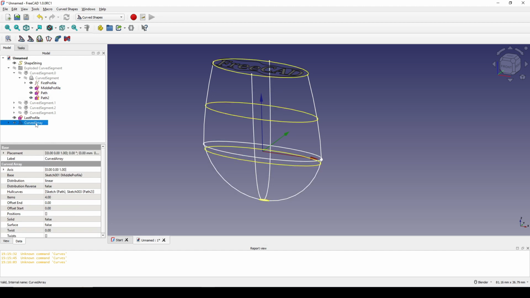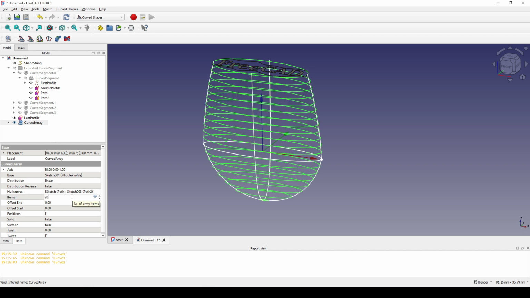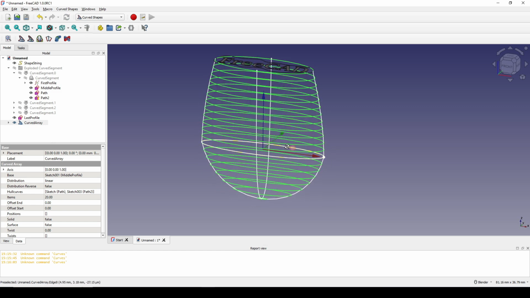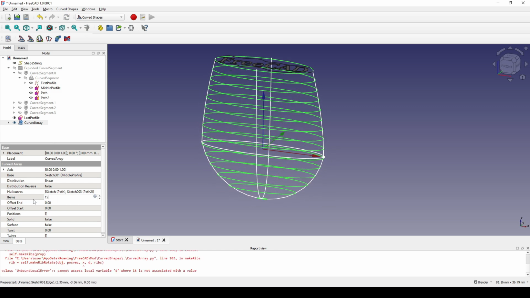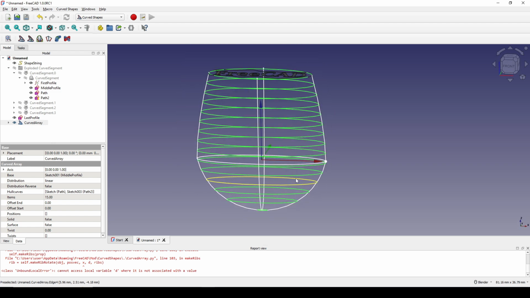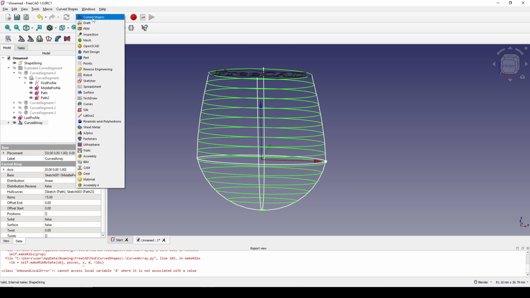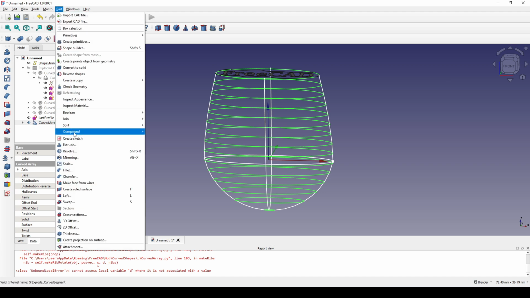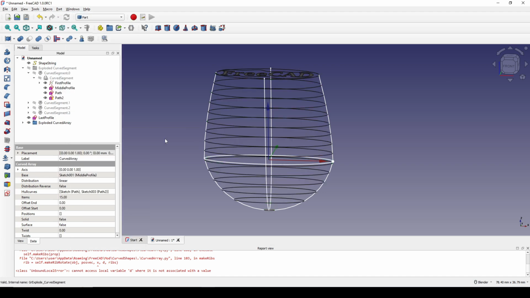In the data of the curve array, the item I will change it to, let's try 20. Go down to 15. I think 15 is good. Now I select the curve array and I go back to the part workbench and I go to the part compound and then explode the compound.